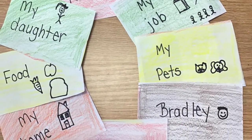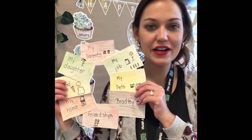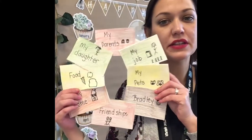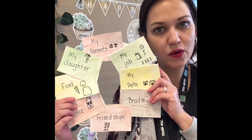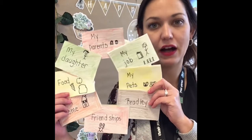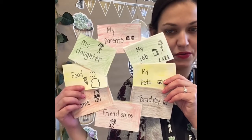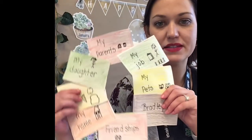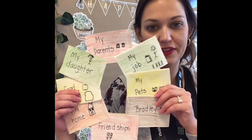Now you have your wreath and it's all completed. And there you have it, guys. Now we have a thankful wreath. And I think it's really important to stop sometimes and reflect and think about what we're really thankful for and all that we have in our lives and how lucky that we are. I hope you guys enjoyed this craft, and I hope that you find a special place to keep this to remind you of things that you are thankful of.